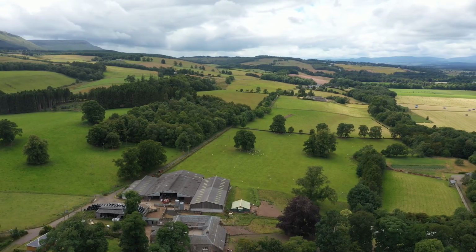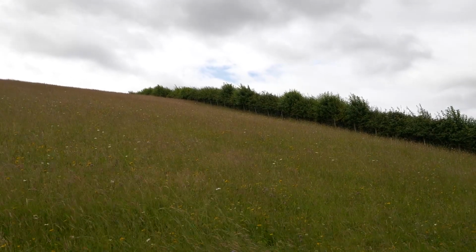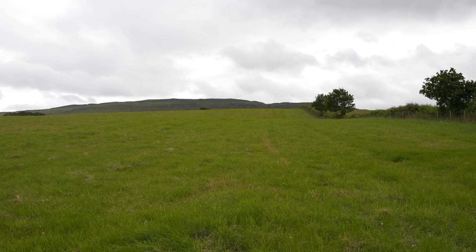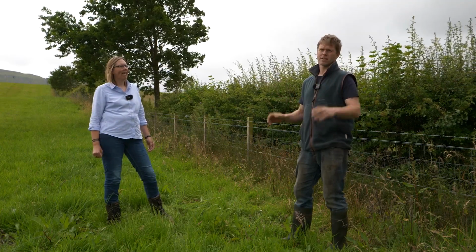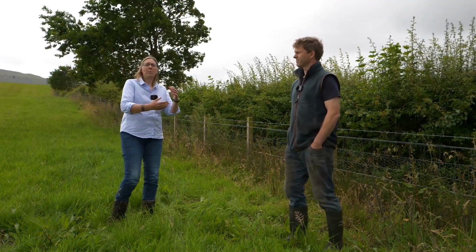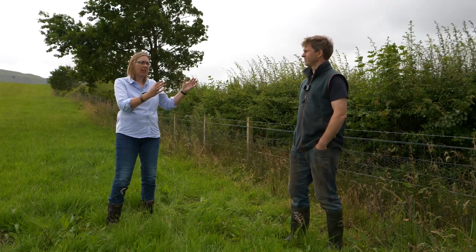For our farming operation here, hedges are fantastic in that we have shelter in the fields. We are subdividing our fields to make them easier to manage from a rotational grazing point of view. And we're providing these habitat corridors that link up various habitats across the farm. Yeah, well, as Fergus said, all these benefits, and benefits to a whole range of different species, a great habitat.